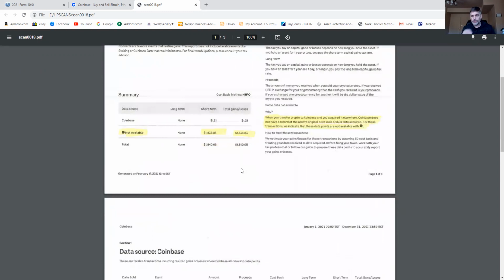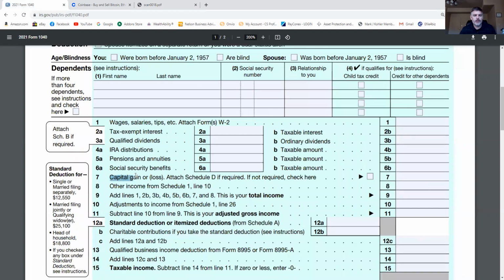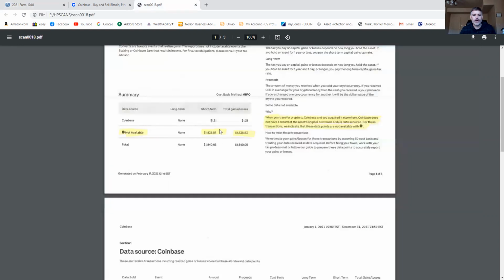And make sure that if you sold any crypto, you go to your tax return right here. Line 7 is any capital gain or loss. Attach Schedule D if required. So you want to make sure that you're looking at your tax forms, the 8949 tax form and the Schedule D. I would just look them over if someone else prepared your taxes. See if they made this mistake where they just put in the gain because they're trying to hurry through your tax return, but they didn't really take the time to ask for your cost basis on that. So, little tax tip there for you.